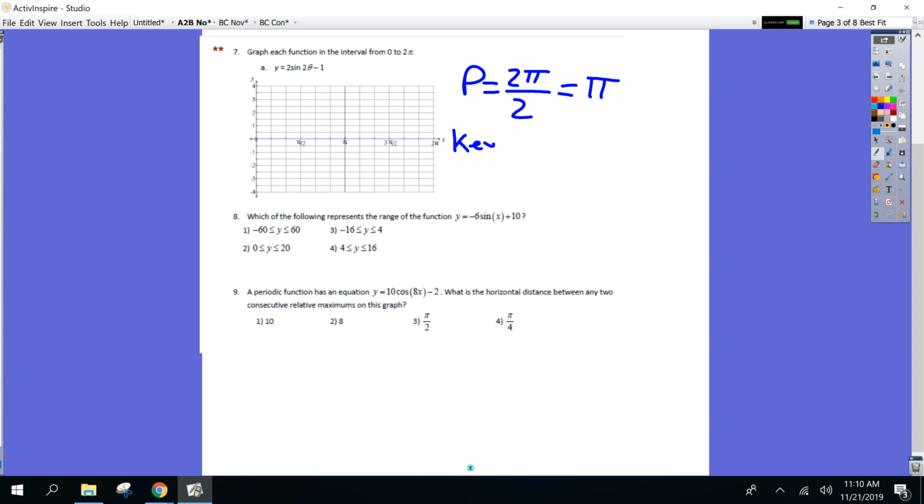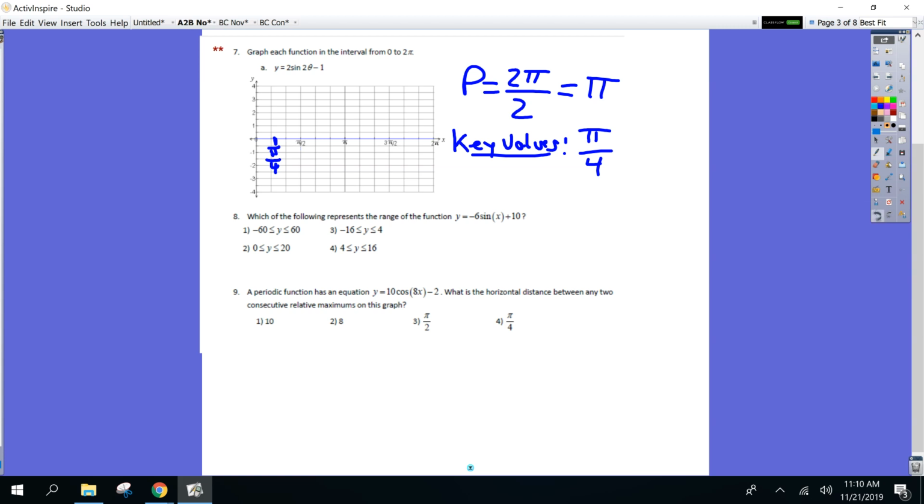What am I going to go by? Because I'm not going by pi's, I'm going to go by pi over 4. So here's pi over 2. Pi over 4 would be somewhere halfway in between. So 1 pi over 4. What's next? 2 pi over 4, which is pi over 2. Keep talking to me.